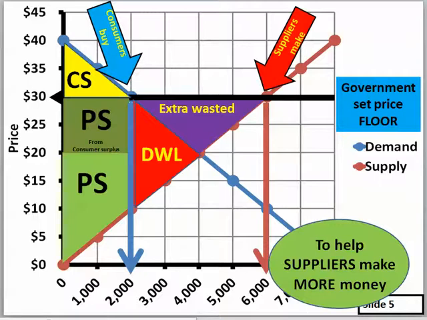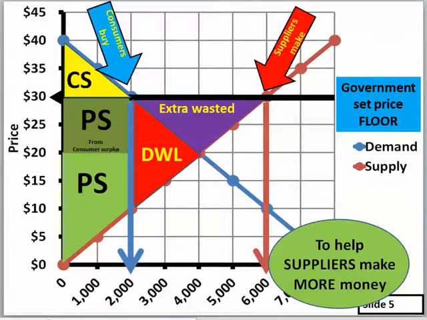Now, because the blue arrow going down to the 2,000 quantity at the bottom indicates the total amount that consumers were willing to purchase, what we now find is the red triangle that says DWL, which stands for deadweight loss. That is additional product that would have been sold at the equilibrium price, but now is not being sold because the government had set a higher price floor. And so that was part of our surplus.